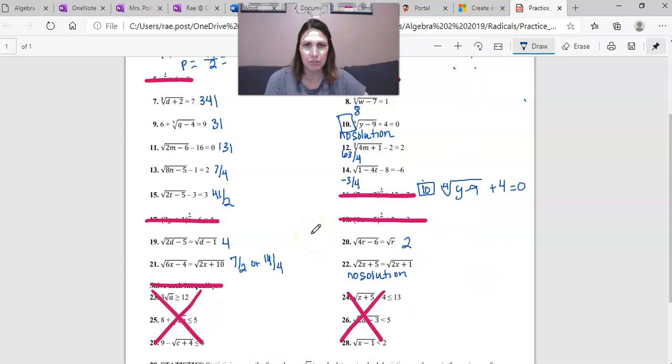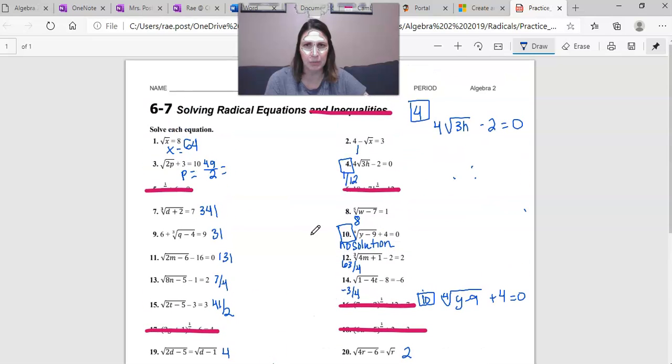All right, so we're going to go over just a few of these. I'm going to start with number 4. Number 4 was just a regular square root. Looks like you were solving for h for number 4. So your answer is supposed to be h is equal to 1 over 12. And if you would have divided that and gotten a decimal, that's fine too. So let's go ahead and look at how to solve number 4.